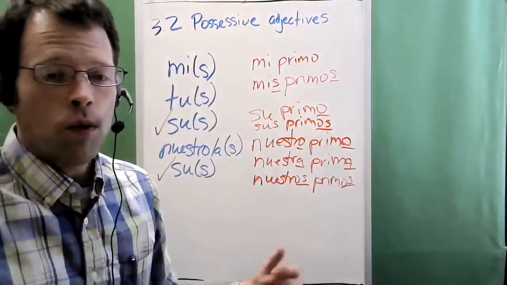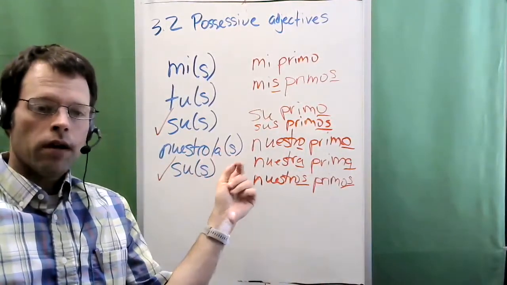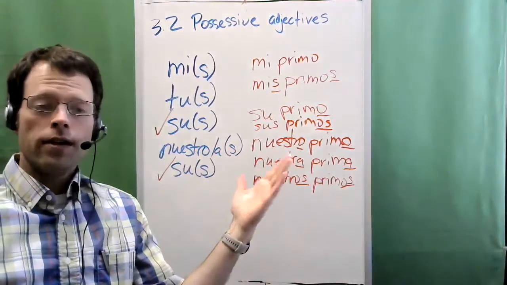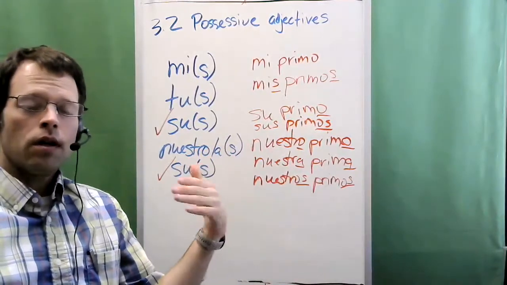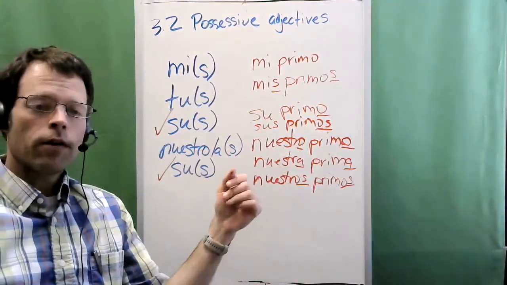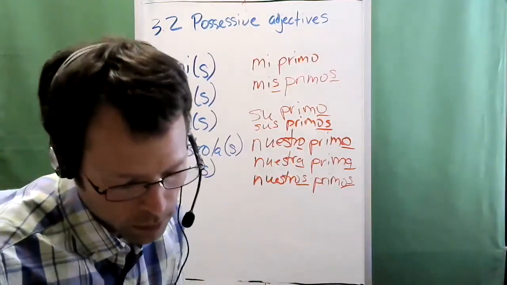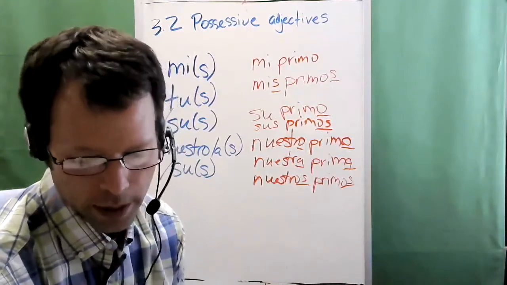And as you can see, one thing that I probably should have mentioned, although you can see it in all of these examples here, the possessive adjective always comes before the noun. In this case, there's an exact correspondence with English. My cousin, mi primo. So don't ever try to put it behind it, otherwise you're doing it wrong. So remember that. And let's talk a little bit about su and sus.